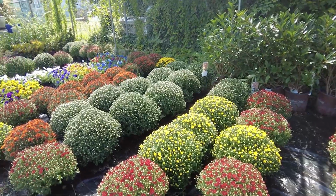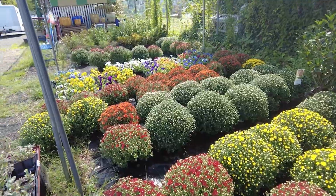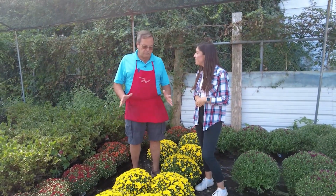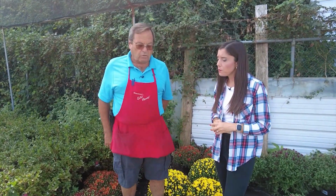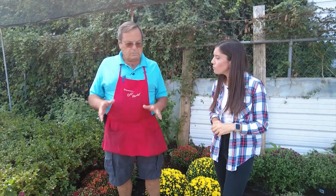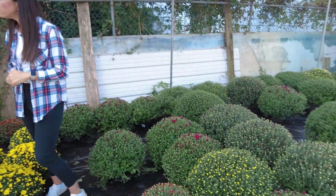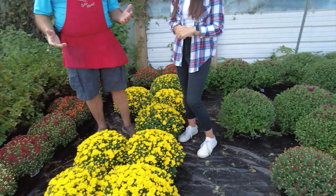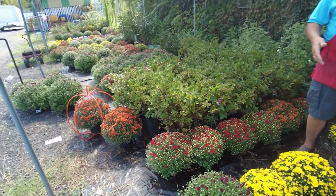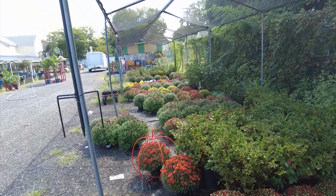Awesome. So you want to take a look at the mums? I sure do. All right, let's go. I tell you what, Ricky, mum is not the word about these mums, because we've got to talk about them. They are beautiful. They are. They really have come in beautiful this year. Nice size to them. They're not bloomed out too much. They've just got some breaking color to them, and some of them have a little bit full color. But we've got all sizes, different sizes, combos, different colors. We've got pansies in different sizes and different colors. So we've got the live flower side of fall covered for you.